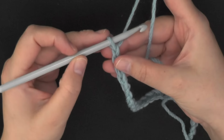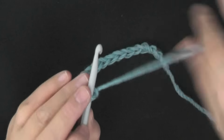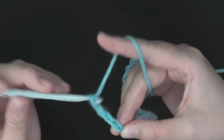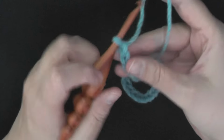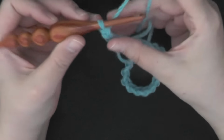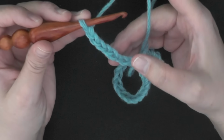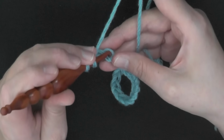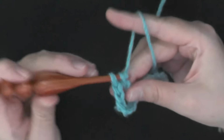Okay, so I did my multiples of 6, and now I'm ready to get started, just pretending I have the size shawl that I want. After I got my multiples of 6, I'm going to do 5 additional chains for my plus 5. Then it's time to change your hook size to the 5mm hook. For row 1, you want to double crochet in the 8th chain from the hook. So count 1, 2, 3, 4, 5, 6, 7, 8, and then yarn over, go into that 8th. I'm only going through the top of the stitch, and I'm doing my double crochet.